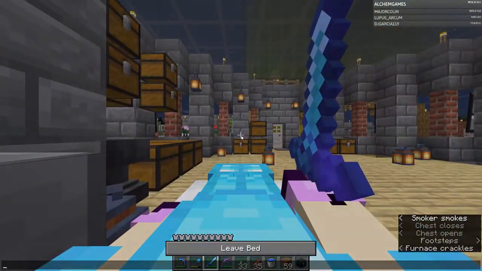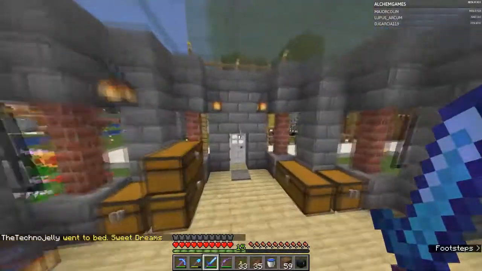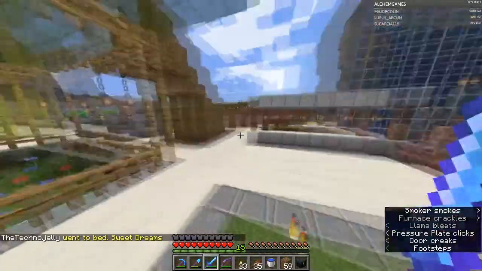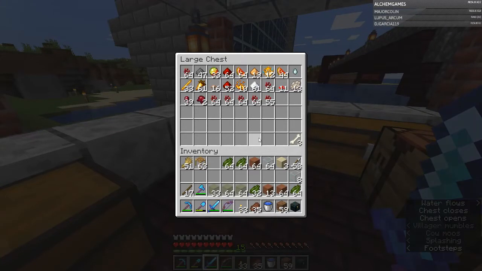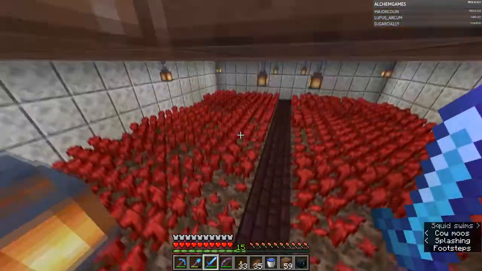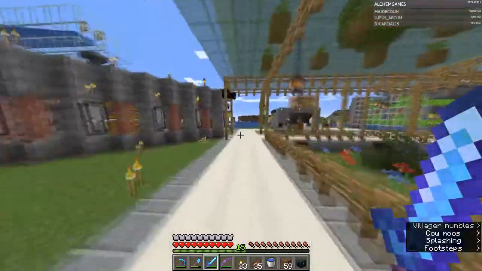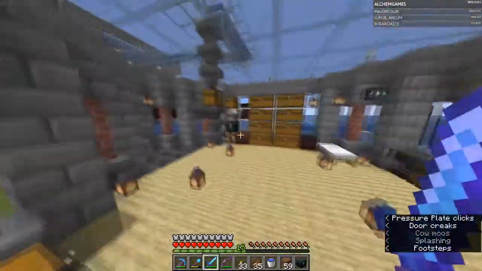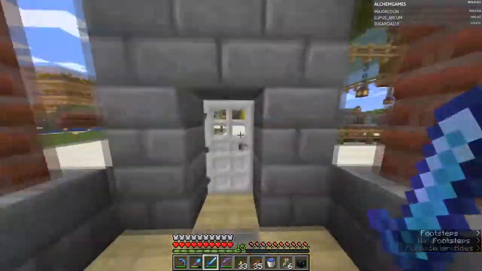Actually, there might be bottles in my enchanting area. Or potion making area, not enchanting. Do we have spare bottles somewhere? No? I guess not. Okay. No spare bottles, so it's okay. We can make some bottles. Let's collect the honey.